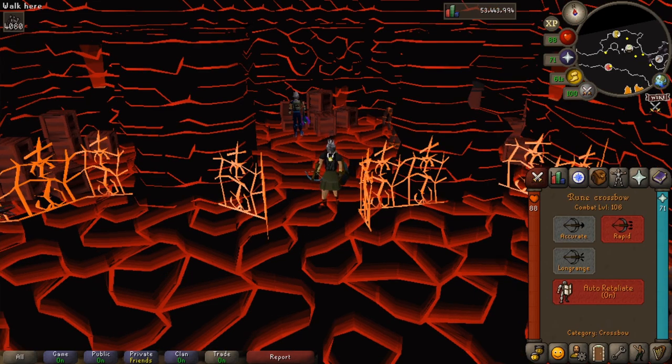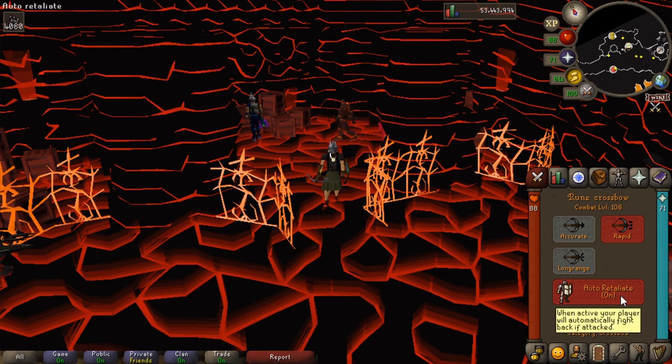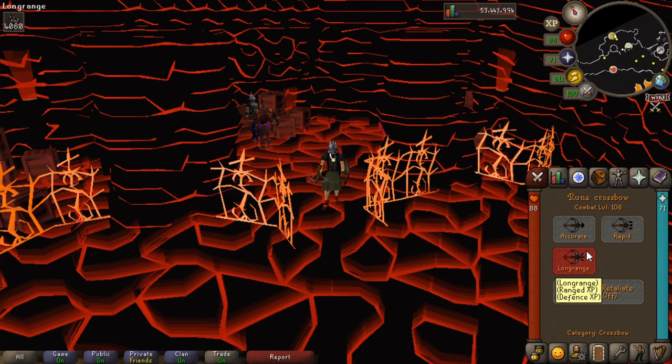Another thing, just before we get into the kill, you're going to want to turn auto-retaliate off, so you don't get dragged out of your safe spot, because you're going to take unnecessary damage. Also, when we get to Jad, I'm going to turn on long range, so we can position ourselves and not get dragged closer when using things like rapid. It might be less DPS, but in the long term you're not going to be taking unnecessary damage, and you don't have to stress if you get dragged out of where you've positioned the healers.